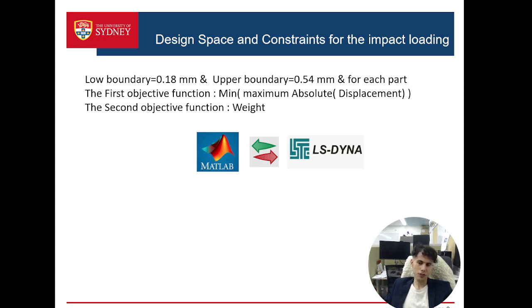And for each iteration, we get the results, and we will store the data to MATLAB. And after doing the pattern search optimization technique in MATLAB, we will input the new results to LS-DYNA, and we will get the maximum resultant force.